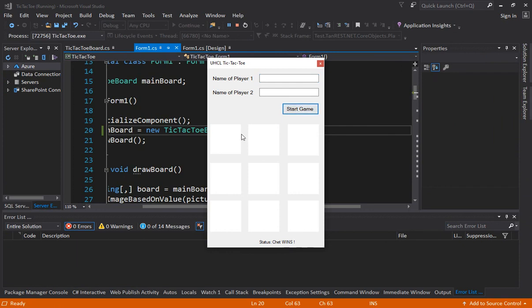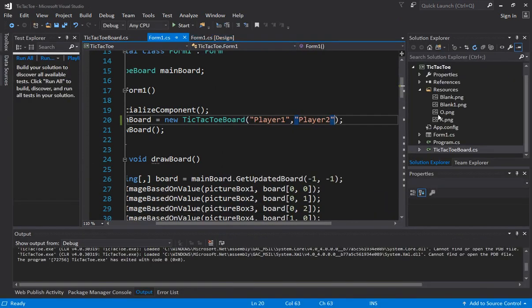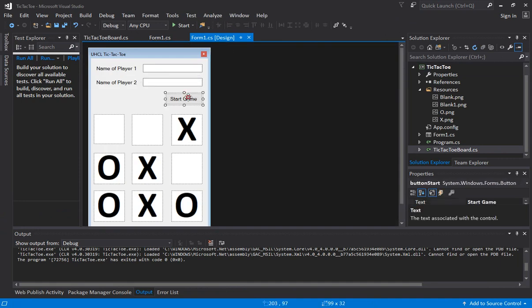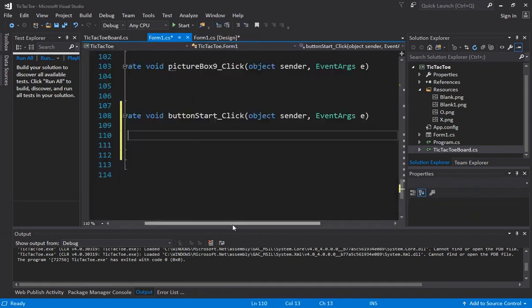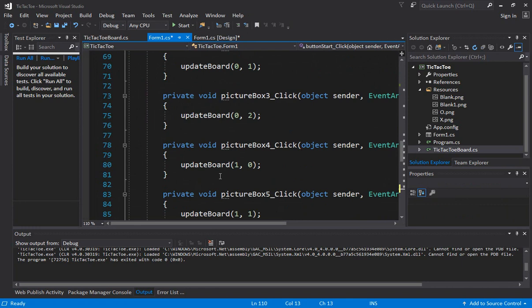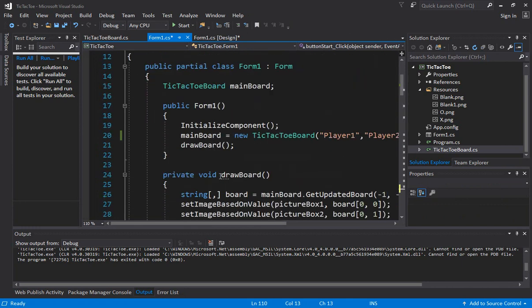So when we press start game, and similarly the game continues, and you will display a message here. You can also pop up a message box when any of the players wins. Now one thing is there, we have this button here called start game, but we haven't implemented any code on it, right? So remember, only when you press the start game should you start the game, and should not allow users to check anything before.